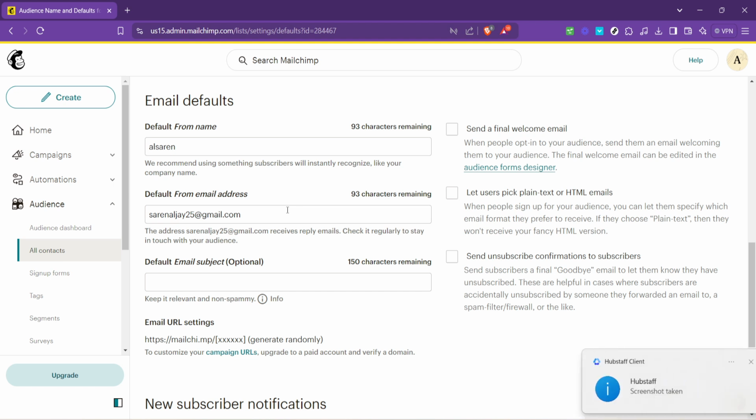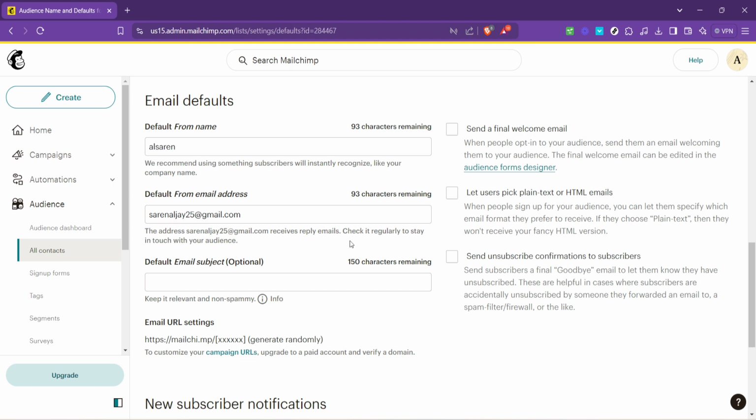But remember, improving email deliverability doesn't stop with setting the correct from email address. There are other practices you should consistently follow, such as regularly cleaning your email list of inactive subscribers and ensuring your content provides value to keep your engagement rates high. These measures, along with the adjustments we've discussed, create a solid foundation for reaching your audience effectively.